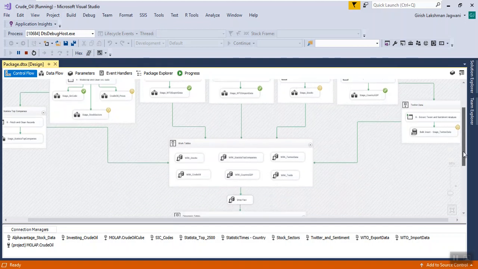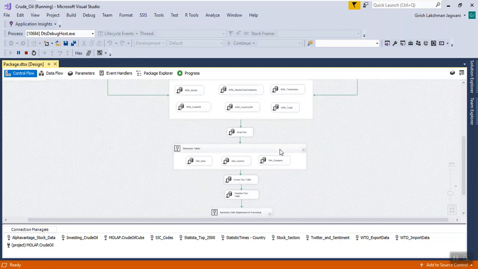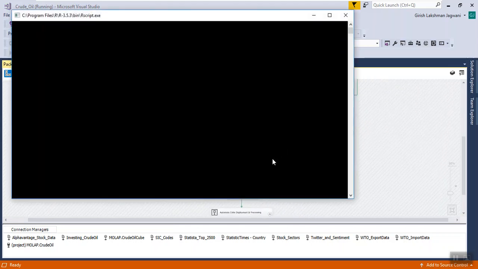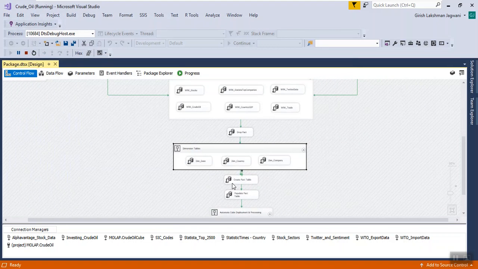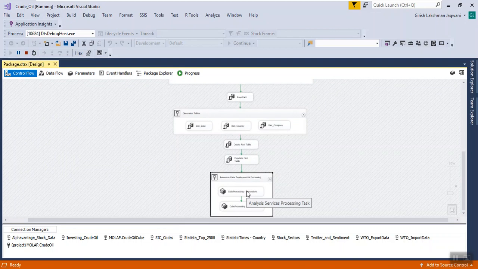Moving forward, we have work tables, which work as an intermediate layer, and we do the further data processing over here. Post it, the fact table is dropped, dimension tables are cleared and new data is inserted to them. Fact table is created again with all the constraints. Fact table is populated, and once all these relations are established, we have automation process for cube deployment, using which we deploy our cube. So this entire process is automated and there is no human intervention required in it.